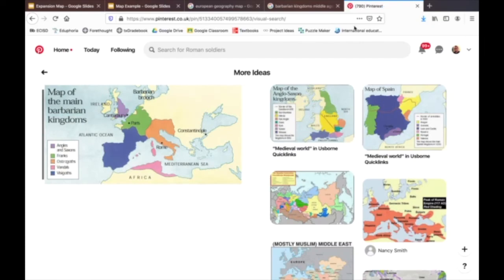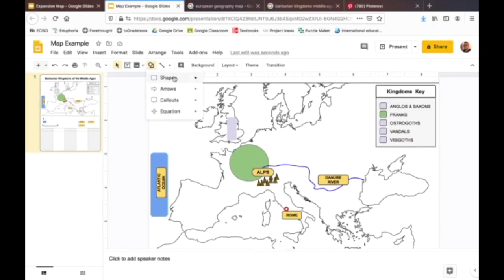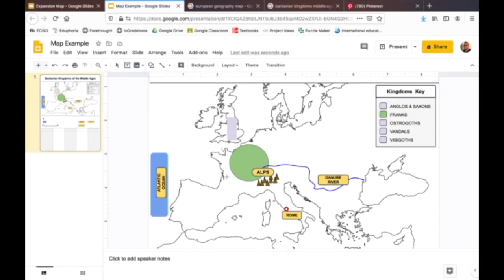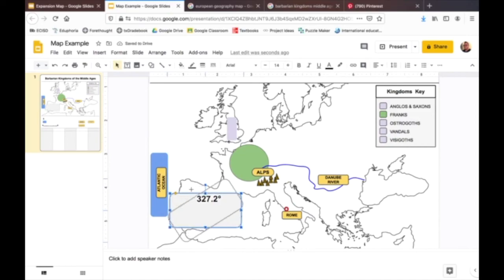Grab a shape. And then we know that the Visigoths take up this whole large area over here. I don't really want my shape at that angle, so I'm going to turn it to where it's at an angle.